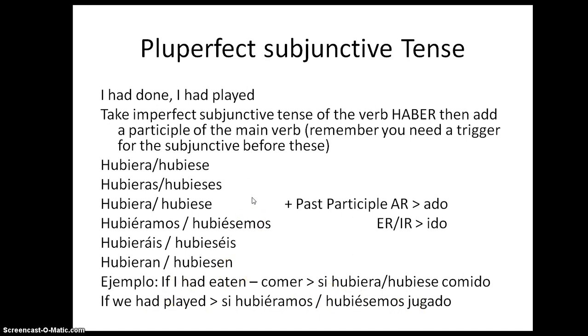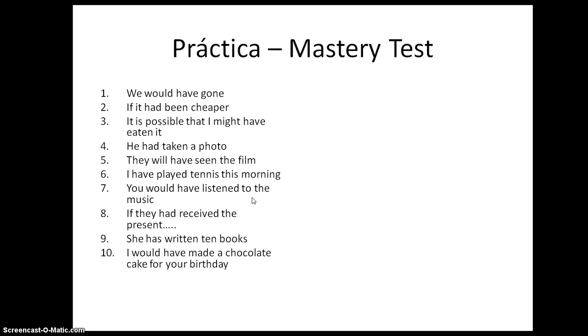Okay, so practice. So we've got mastery practice now. This is a mix of all of the tenses we've looked at, so you have a little go and see if you can do these ones. Pause it again if you want to have a go, and then unpause it when you want to have a look at the answers. Okay, so the answer coming up.